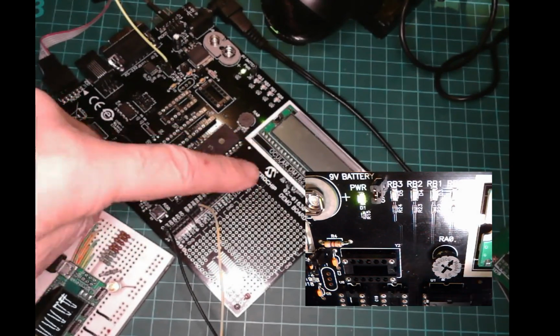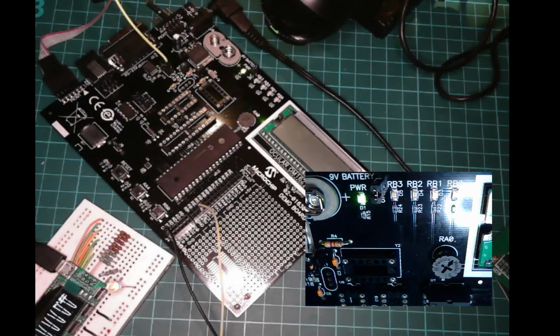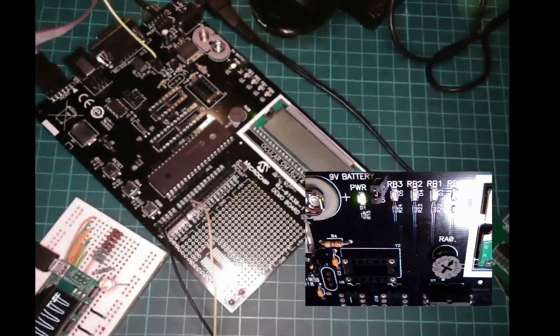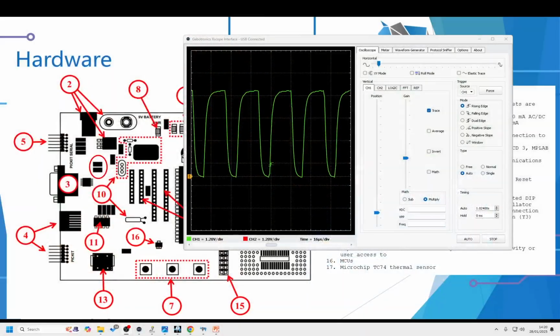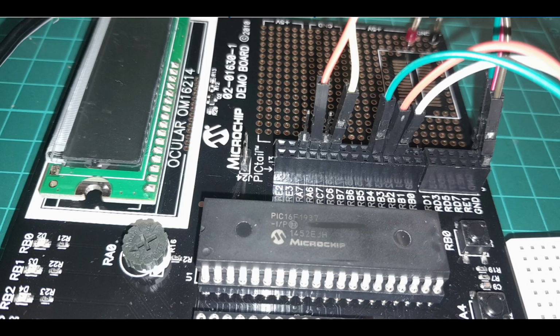This is another camera looking at the LEDs over here. This is a light that I can turn down so you can see the LEDs. It's a complex setup to do the demonstrations, but I've got my oscilloscope that I can see on the screen here if I needed to. So I can see lots of different things. So look, that's another picture of the board. It's in very good condition.